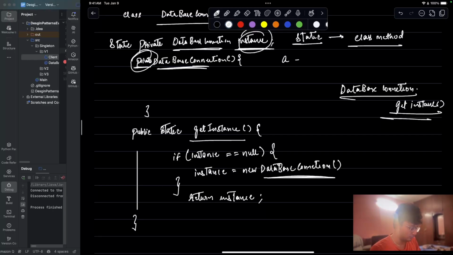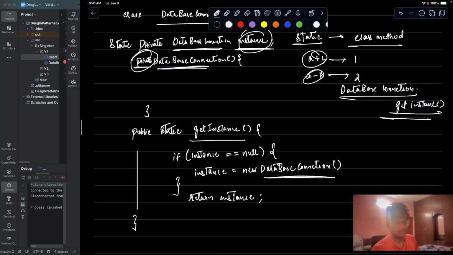A plus b and a minus b are two functionalities, and both of them are running on different threads. This is running on thread 1, this is running on thread 2, and you've written a plus b first, then a minus b, and you put them on two different threads. Now this can finish before that, or that can finish before this, because both the threads are running, and whatever the CPU finishes first will get finished first.